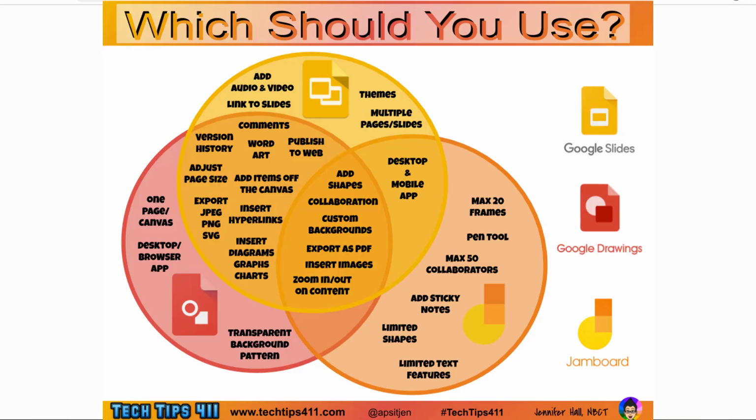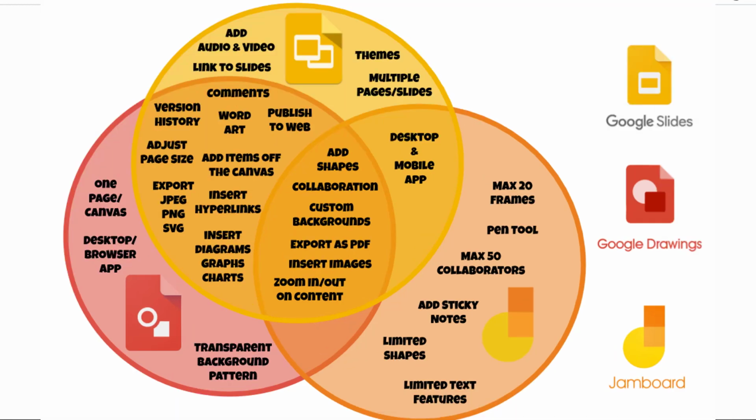Here's a visual I created that shows you the similarities as well as the differences between Google Slides, Google Drawings, and Google Jamboard. Hopefully this will provide a little bit of clarity on which tool you're going to want to use and when. I'll put a link in the description to this graphic organizer because it might help decide which tool to use and when. So there you go. That was my comparison of slides, drawings, and Jamboard. Hopefully you got some ideas and use cases, and maybe a little bit better understanding of when you might want to use each of those applications to engage your diverse learners.